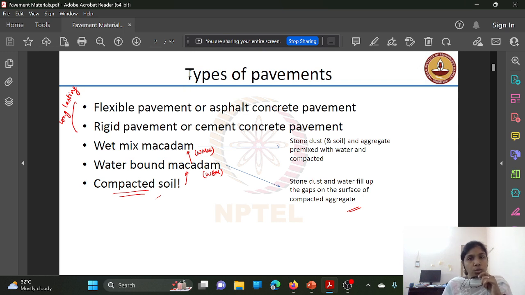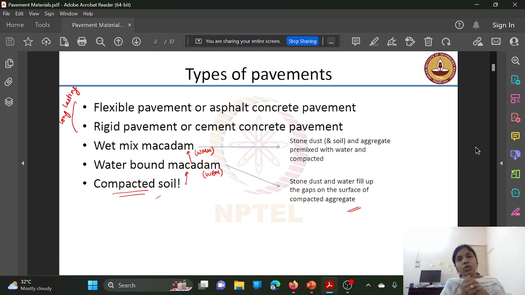When it comes to types of pavements, first of all, what do you mean by pavement? Pavement is nothing but the way; roads are nothing but pavements, and roads are made up of different materials.